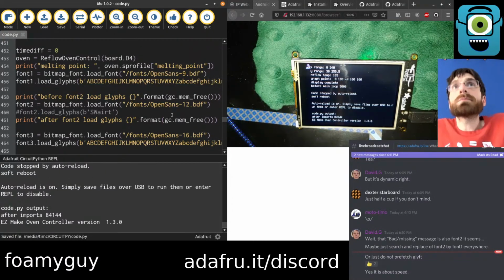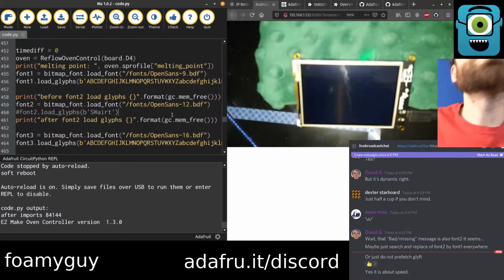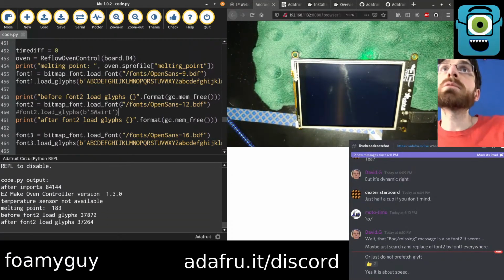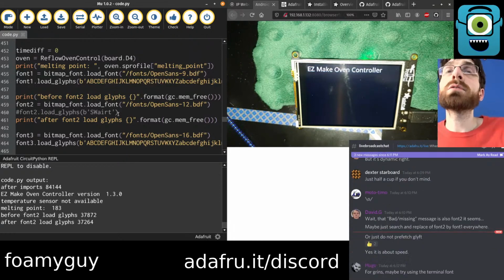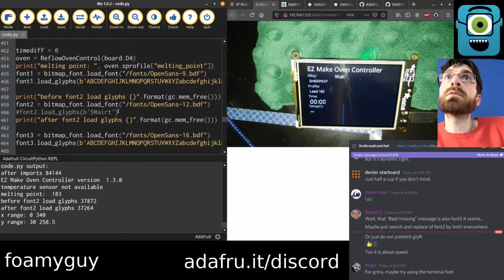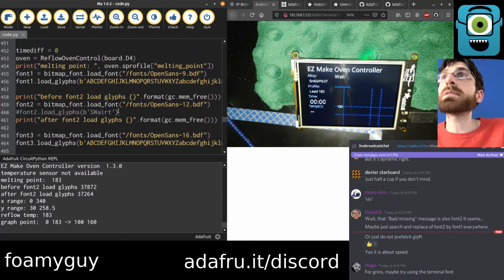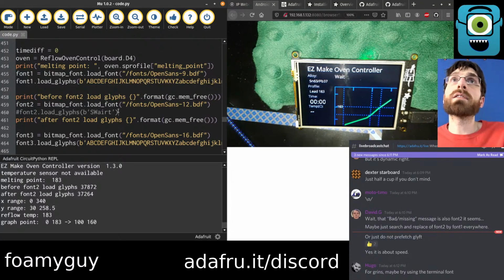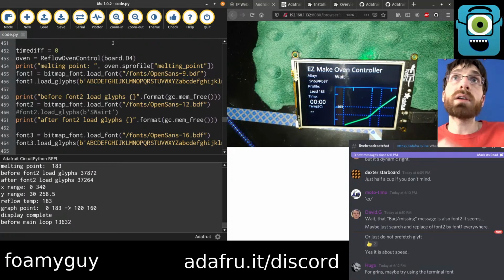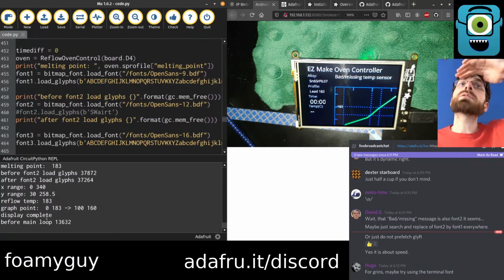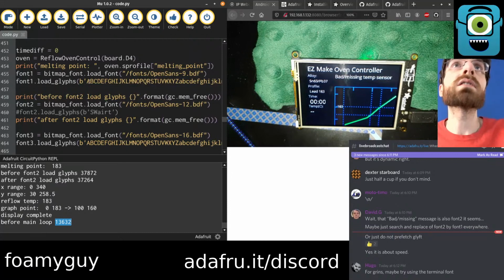So, if we decide that without load glyphs it takes too long to load the font, we could always switch to PCF, and that would give us some speed back. Maybe we can make a trade-off there: take away the load glyphs but add the PCF font, and it'll roughly even out to about the same usage. Yeah, that's actually pretty nice. We're up to almost 3 times right there, back to 13,000.